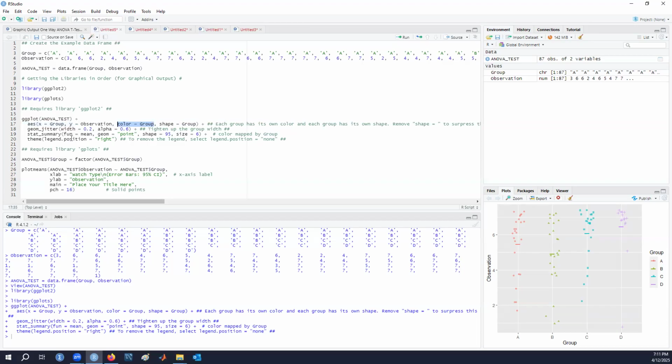This is going to tell R, as it relates to this particular function here, that we want each particular group in our output to have its own color.